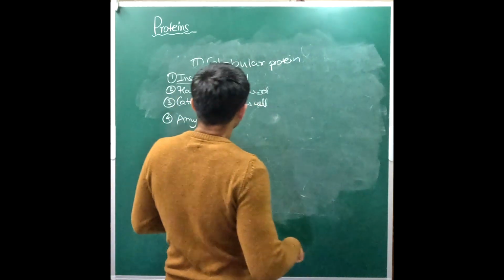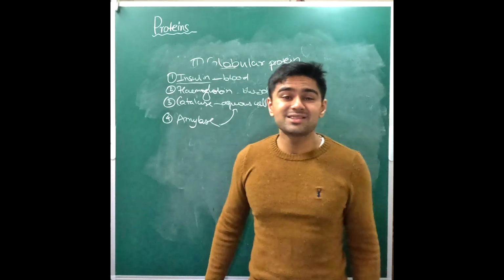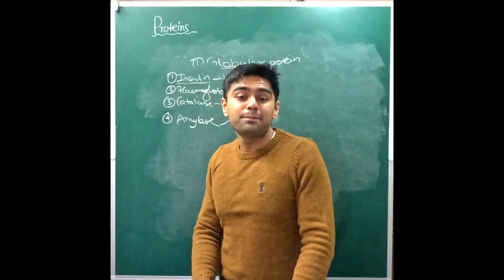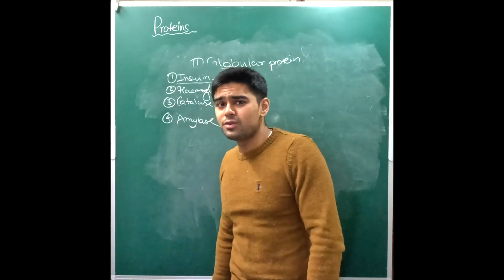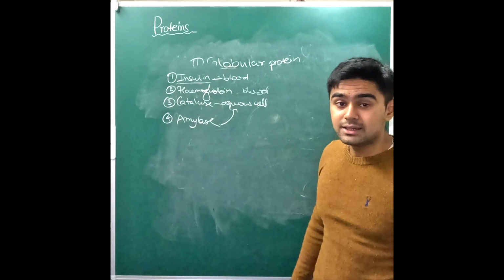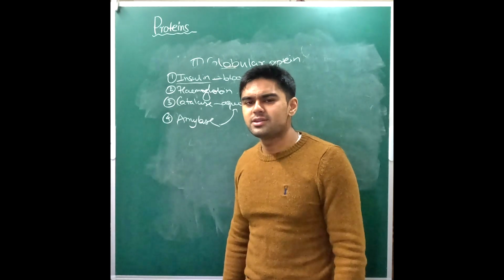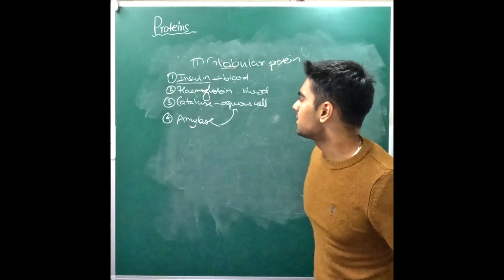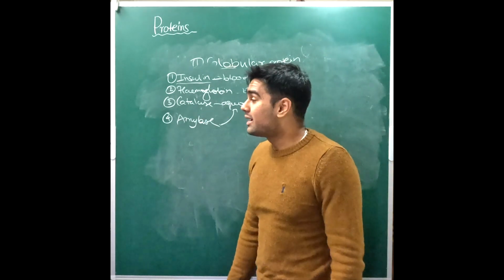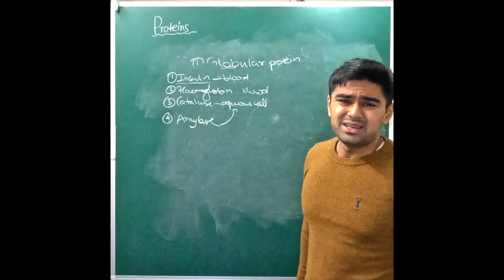Insulin, why do we want insulin to have a globular protein structure? Think about it. Yeah, it needs to be aqueous. If the outside was hydrophobic, do you think insulin would be happy going in the bloodstream? No. But because the outside of insulin is hydrophilic, because it's a globular protein, insulin is like, let's go into the blood. So insulin is a globular protein because it needs to be aqueous in blood, and once it's aqueous in blood, life is happy. Insulin is in blood, it does what it needs to do.